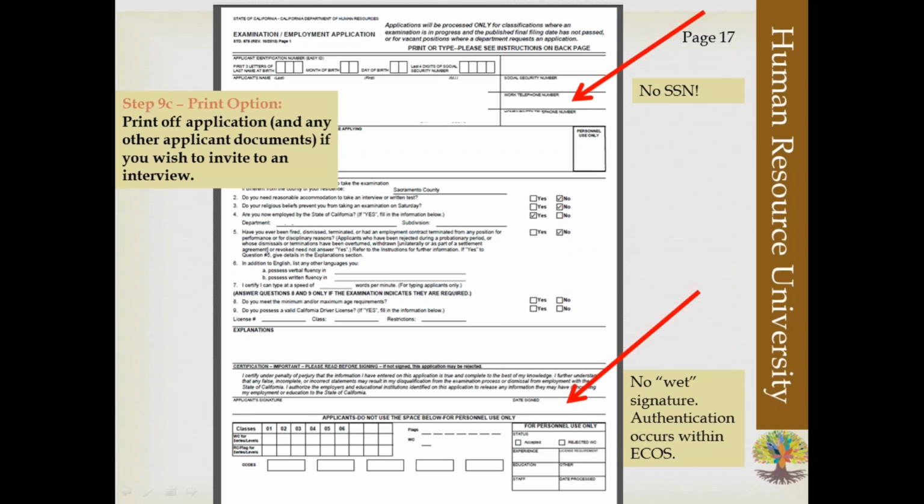Because hard copy applications are still being accepted, when you get a hard copy application, if that is someone you want to consider for the hiring panel or for your hiring interview, please get their wet signature. That hasn't changed. We need them to certify they're the ones that mailed it in and not a relative.